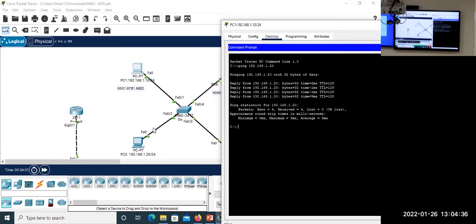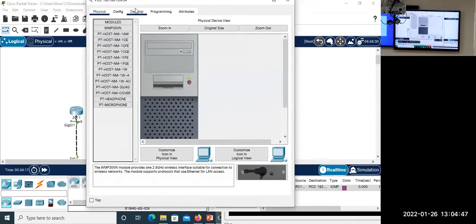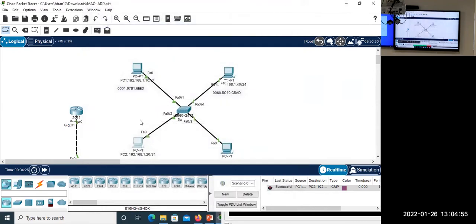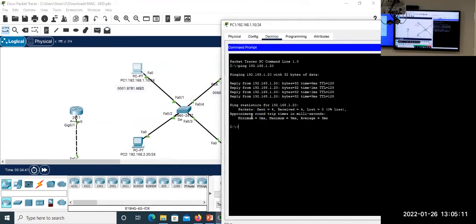That means they are on the same network, right? Because both of them have the network portion 192.168.1 here, 192.168.1 here. I'm able to connect together. Now, what happens if I change the IP address for this one to number 2? When I change it to number 2, they are not on the same network anymore. This one is 192.168.1, and this one is 192.168.2. Now, when they are not on the same network, even though they are directly connected together with the switch here, you are not able to ping anymore.